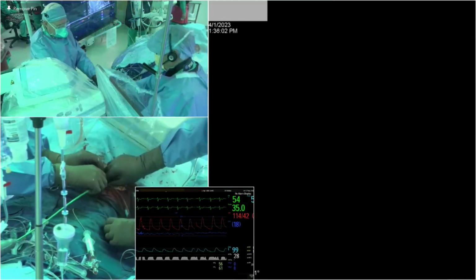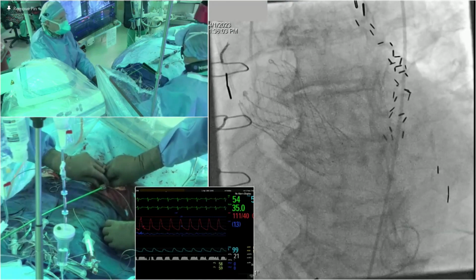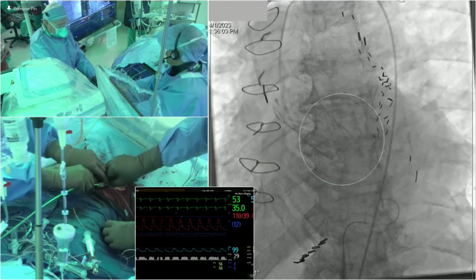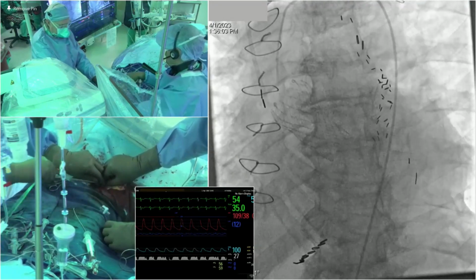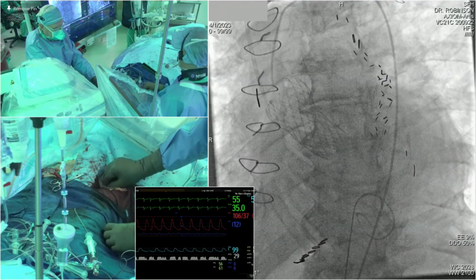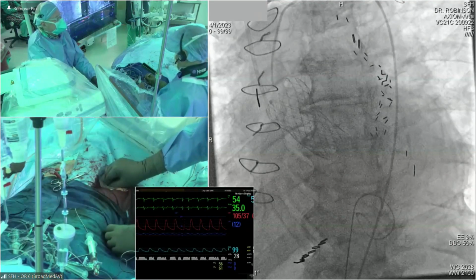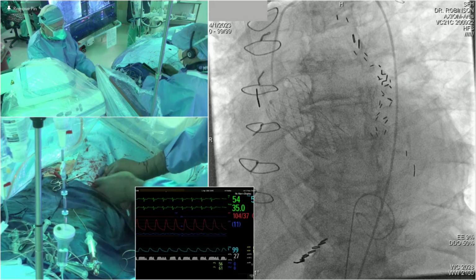Also, the skirt of this valve expands with time. So, you know, this will just get better. I think at 91 years old, in northern New Jersey, we'll leave it alone like that. Exactly. I mean, yeah, 30 days, you can always come back. You can play doubles tennis now.